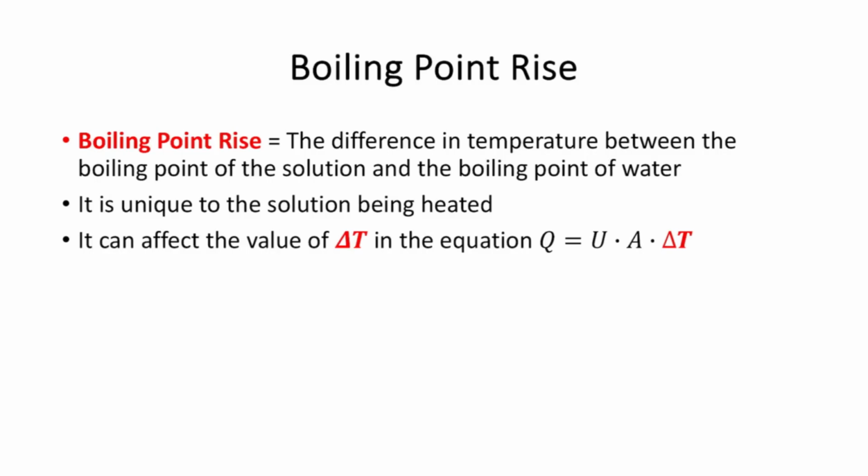This phenomenon is known as the boiling point rise, and this is an extremely important characteristic to consider when designing evaporators. Essentially, the boiling point rise, or BPR, is the difference in temperature between the boiling point of the solution in the evaporator and that of water. The boiling point rise of a solution is always unique to that particular solution being heated.